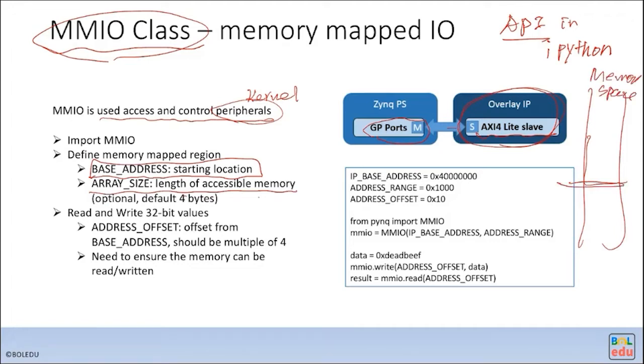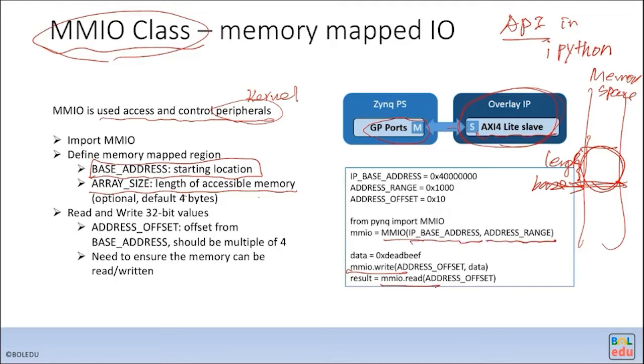So you have a base address and the length. You use this address range to access the configuration of this IP. How do you access it? You use read-write operations. So when you call the MMIO, you provide the base address and the address range.